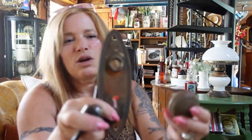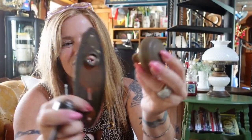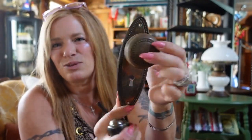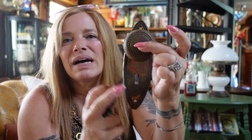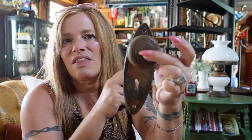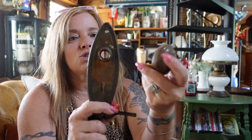This old hardware, which is actually a very old knob plate and knob. There's no other mechanics to this. It's just those two. And 3 amazingly old casters. Oh God, I have got to find a 4th to these. But these were inside of that copper bowl when I found it. And Charlie just threw it in for the 25 bucks for the price of the bowl. I absolutely love them. I think this is so cool.